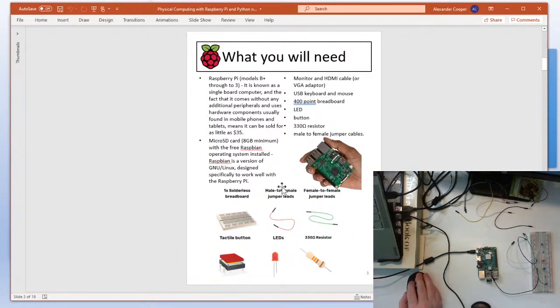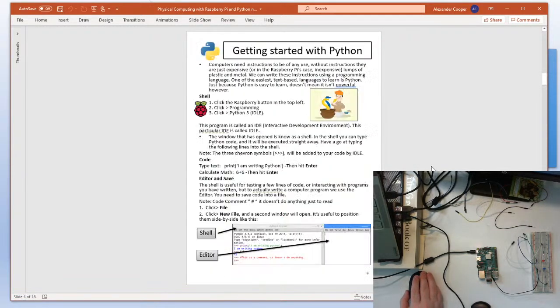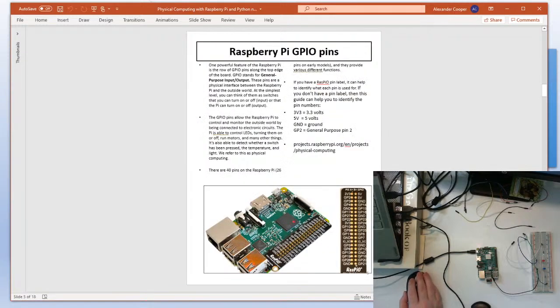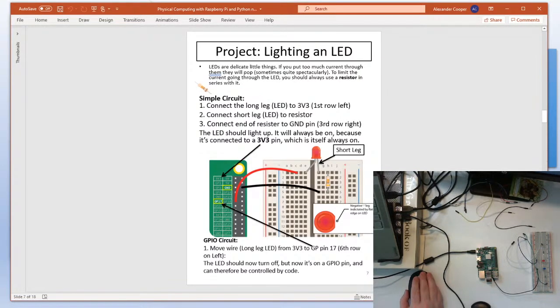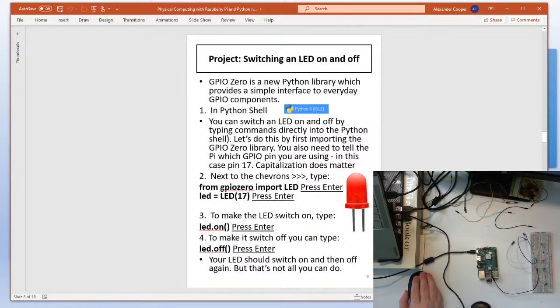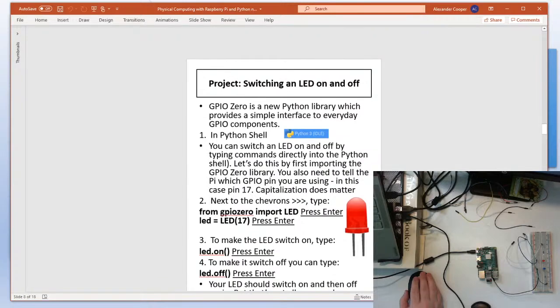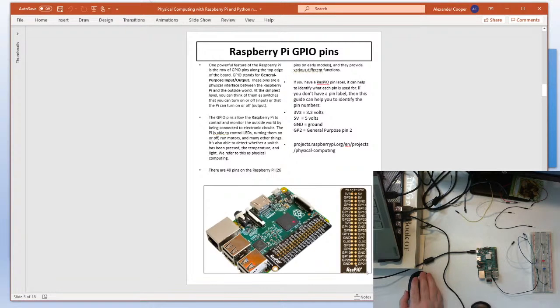So kind of getting that ready, getting it set, using the breadboards and everything, and it also explains how to use the GPIO pins a little bit, which is a nice little chart that we have here. Talking about our outputs, our LED, creating a switch, how our breadboard works, how switches work, and connecting up our first LED and everything, okay?